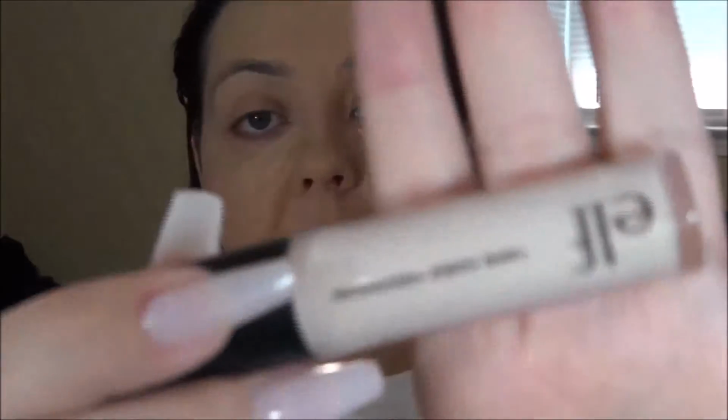And then I'm going to go on top of that to lighten it with the e.l.f. Camo Concealer in the shade Fair Warm. And this is really too light for me, but it's very good coverage. So that NARS, and because this base is a little dark, I think this is going to work well. So I'm just going to do a little bit. And hopefully that works out pretty well. Oh yeah, that helped to lighten it up really well.